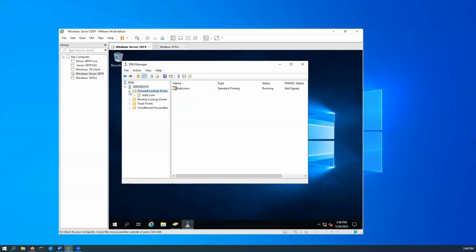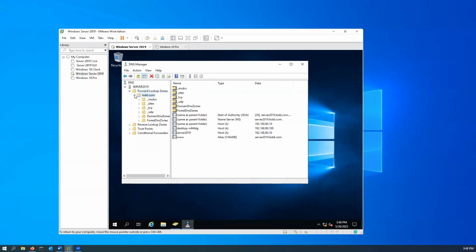If we expand our forward lookup zones, you can see that we have our kid.com or our lastname.com, but now we also have a bunch of new information here, our underscore MSDCS, our underscore sites, and so on and so forth that we didn't have before. Before, there was a lot less going on here. But because we've upgraded to a domain server, we now have this extra information.